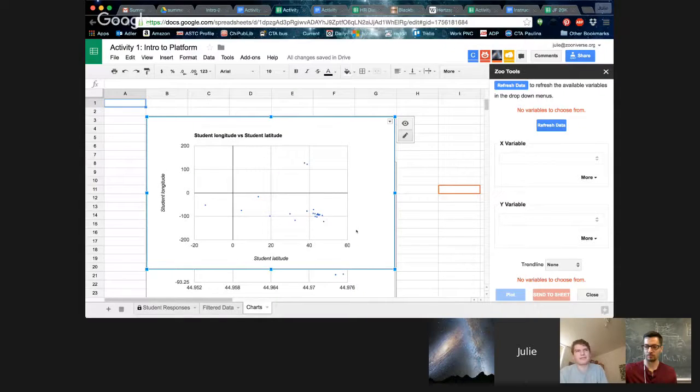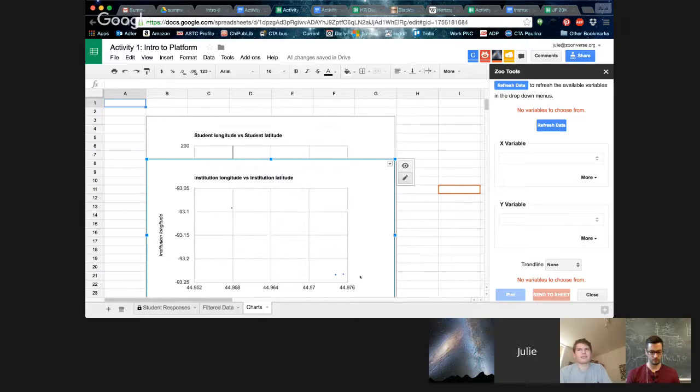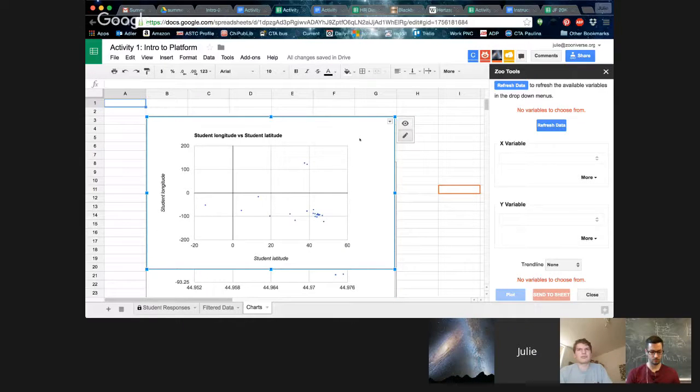Yeah, so the map, specifically when you're talking about latitude and longitude, gives you something that you can relate to. It's a better way to visualize student latitude and longitude, or even institution latitude and longitude. You can see directly where students are coming from.